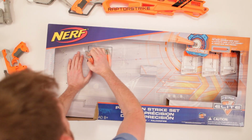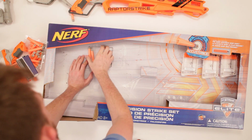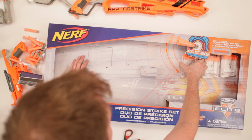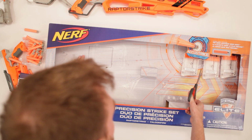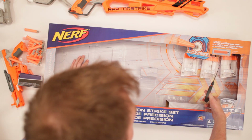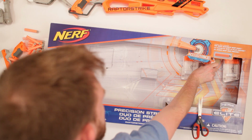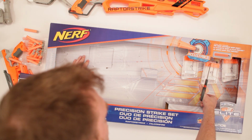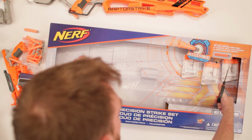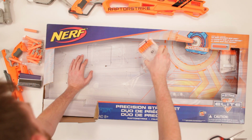Whoa, look at all these darts. That's a lot of darts. That's a lot of them. Trying to keep them all together. May not be successful. And then we gotta undo these clips. These clips. And one more clip. Is that it? Are they free? No, they are not. There's still more ties on them. All right. Okay, I think I got them all now.